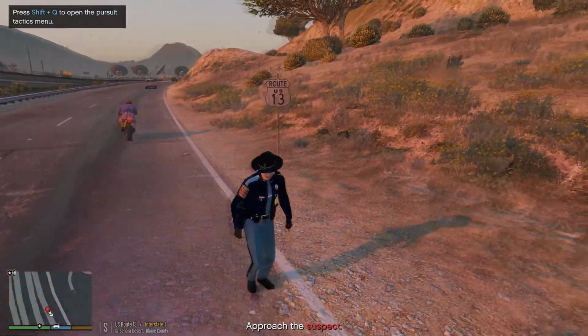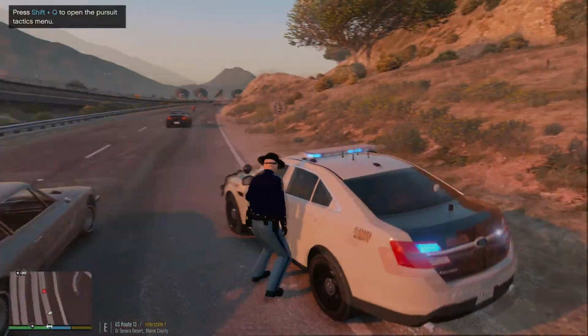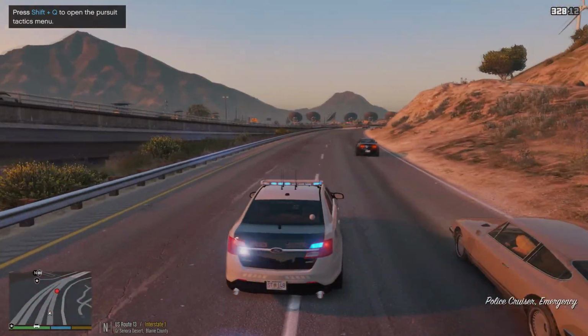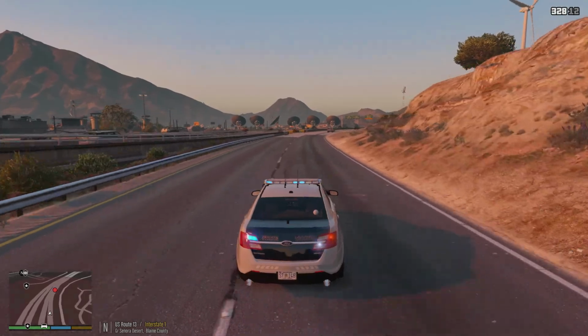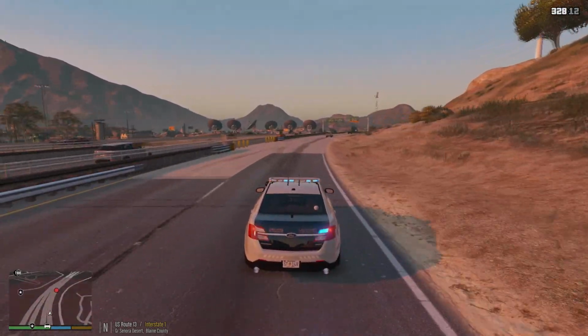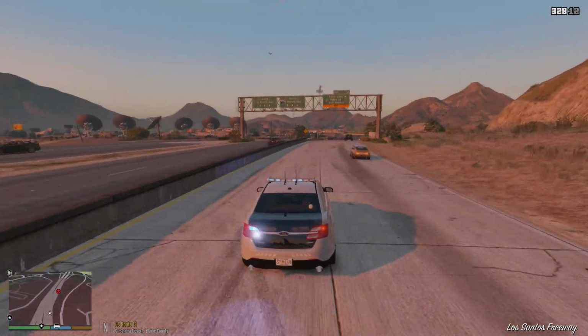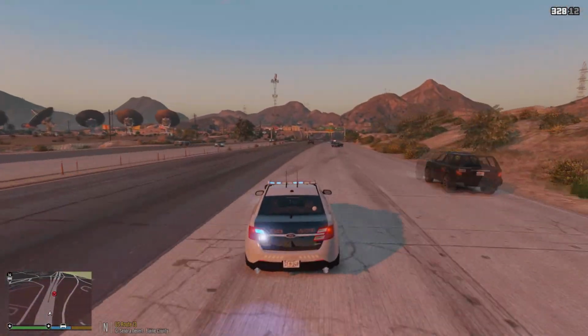Looks like he's going to be taking off from us. Dispatch, the yellow sports bike is going to be taking off from me. We're going to be northbound US Route 13. It's going to be a yellow sports bike heading towards the county, currently northbound US Route 13. There's going to be no plate on the bike.